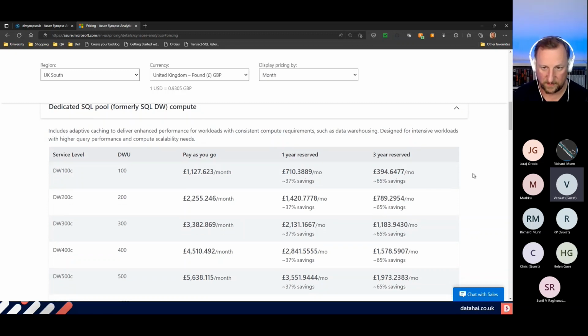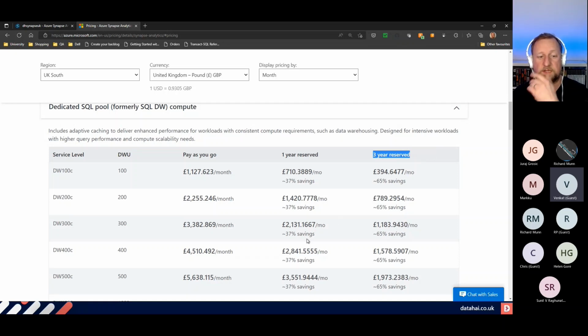If you can use the reserved pricing, you can pay for this reserved pricing monthly. Yes, there is a penalty if you enter into a 3-year agreement and after a year you decide you don't want it anymore. It's a sort of cancellation fee, if you like.